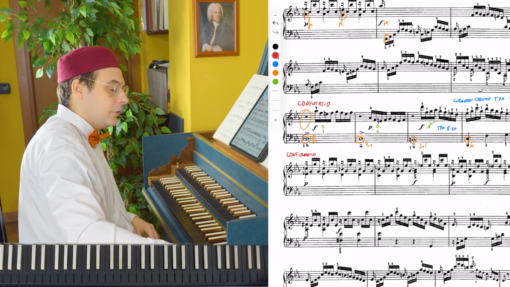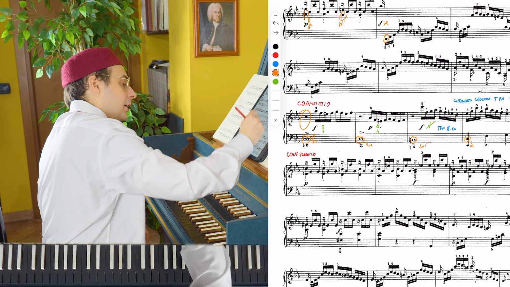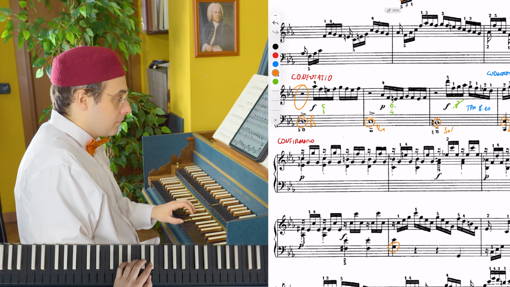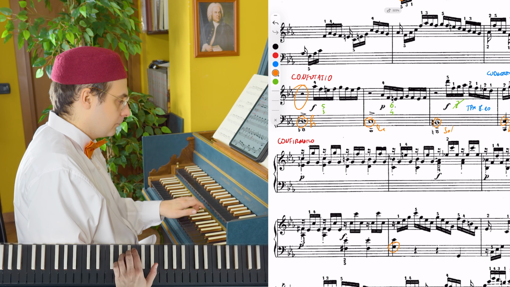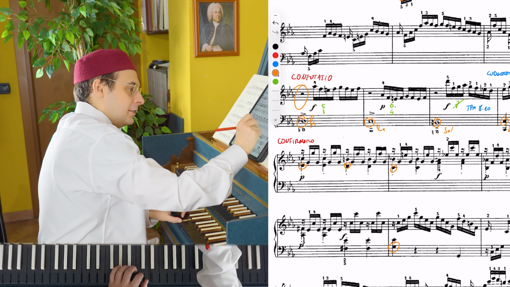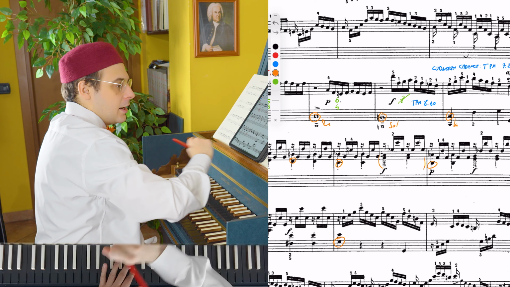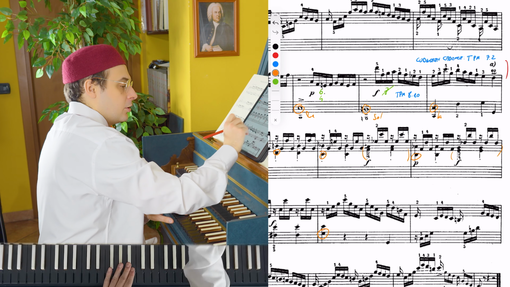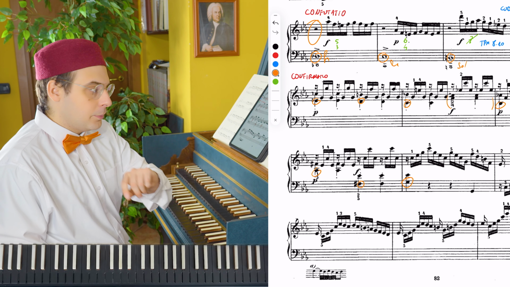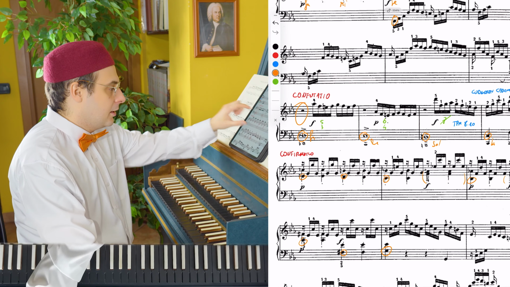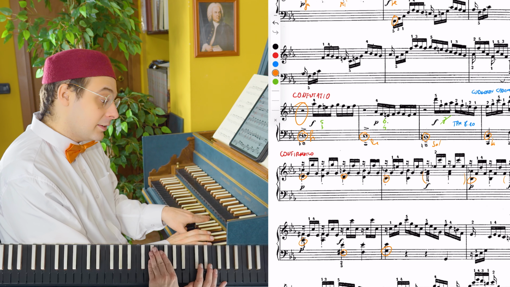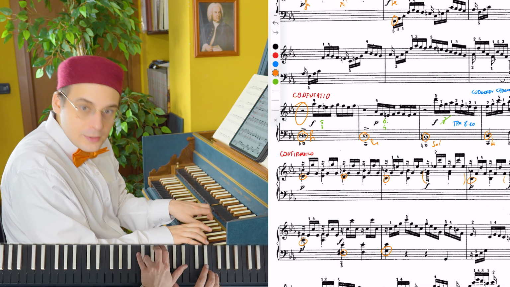The most important thing of the confirmatio is that we arrive at the fifth degree, which is G, the fifth degree of C major. This is the descending scale, which helps you arrive at the fifth degree. Like the ponte, but here the pattern is not a ponte. This is fa mi re, like the descending pentachord, but evaded.